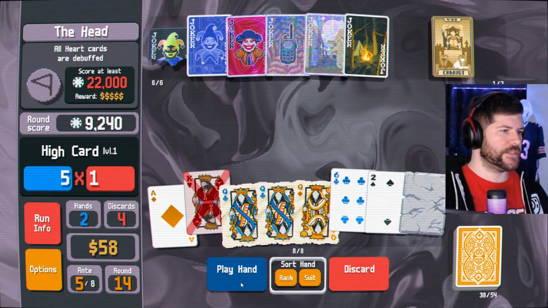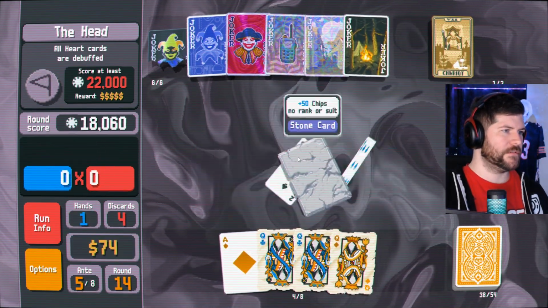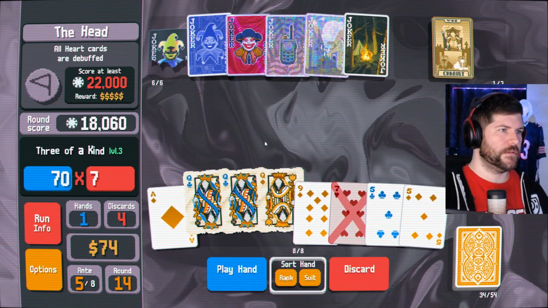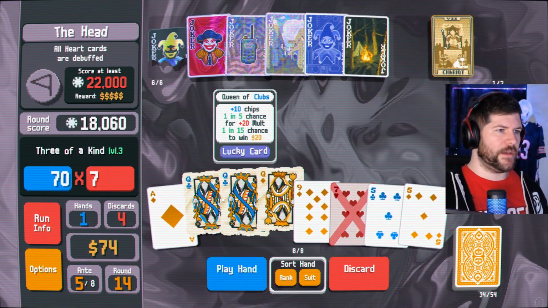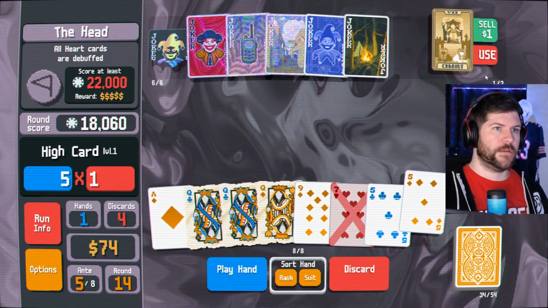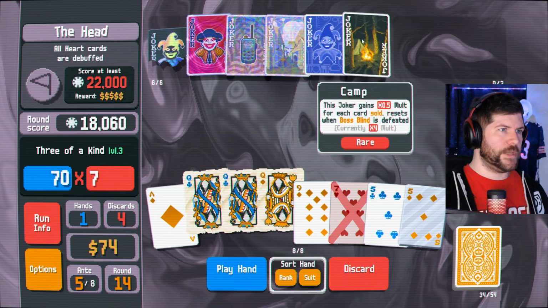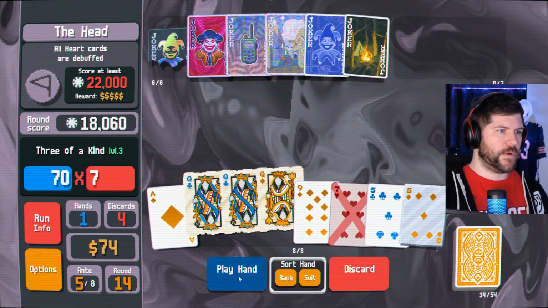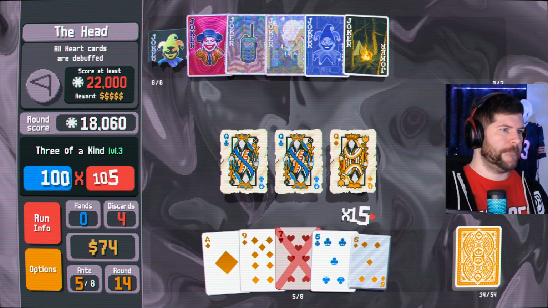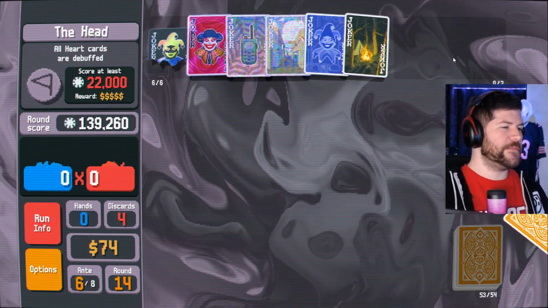This is nuts. This is nuts. Look at how much money we're making. And then we just do this and we blueprint the campfire. So this will give us an idea of, especially if we put a cheeky steel card down here, what we can do with blueprint campfire at 4x mult, with just what we have going now. And that's 100,000. That's gonna be enough to win us the game.